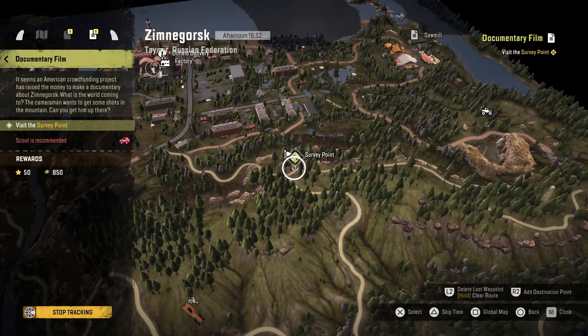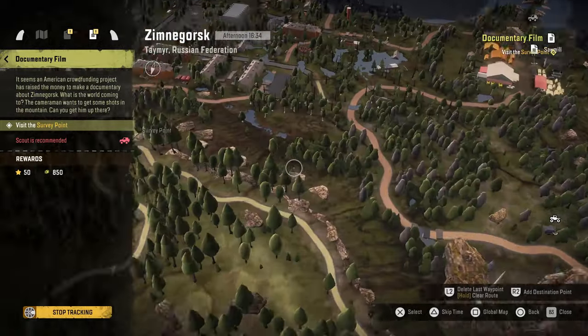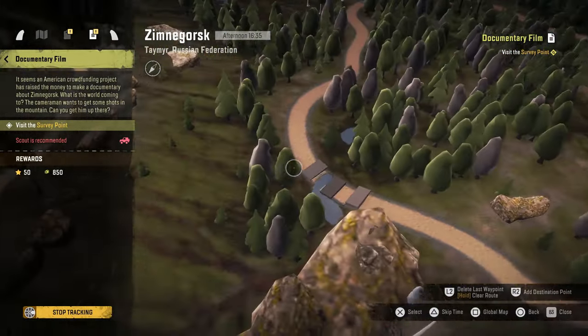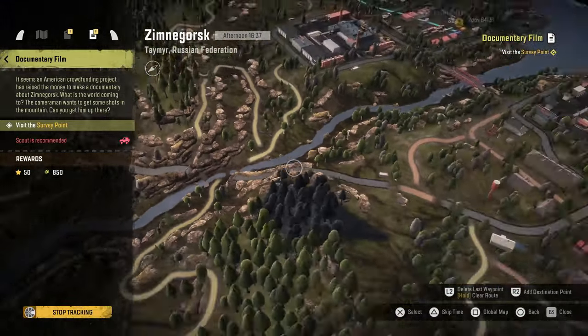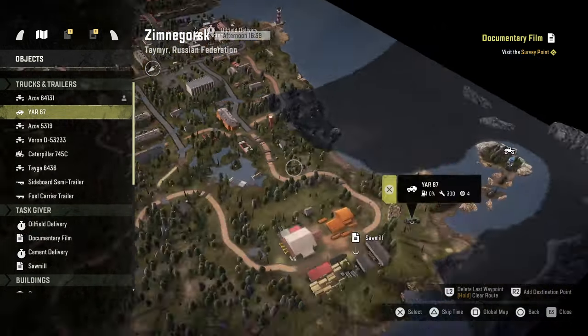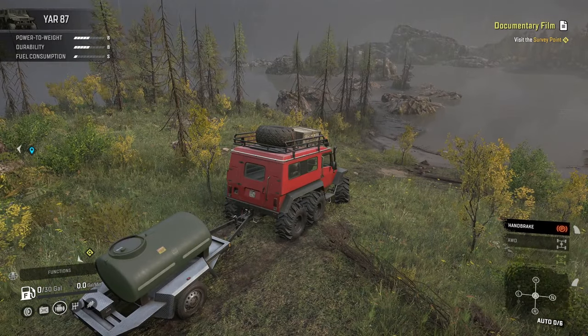Alright, well, let's see, what is this? Scout recommended. Shall we? Should we get the scout? Where is our scout? That's not a scout. Well, you know what? Let's do it. We're gonna do it. We have the Yar. You know what? Let's go do it with this thing.